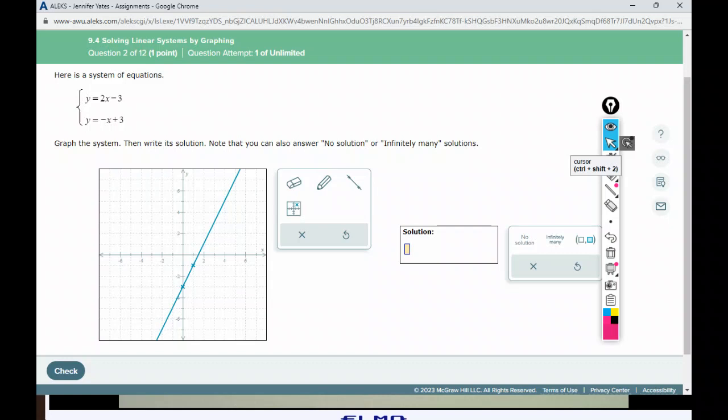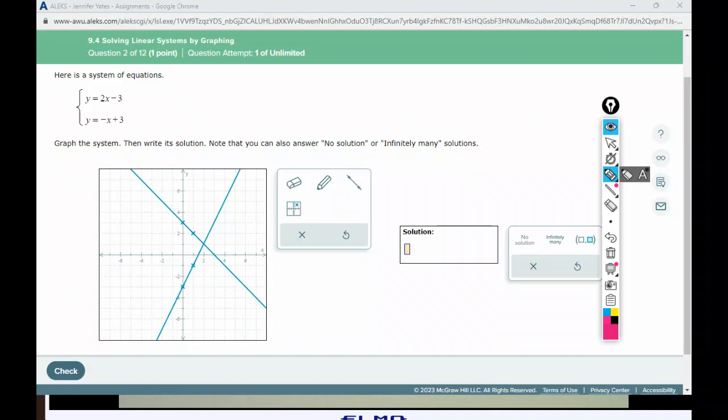Now we've got to graph line 2. 3. So we start at 3. Down 1, right 1. Okay, I've graphed my lines. Where do they cross? I'm confused about the last line. Okay? Down 1, right 1. Because remember, slope, negative is down, and then x is just x. Right 1, or down 1.